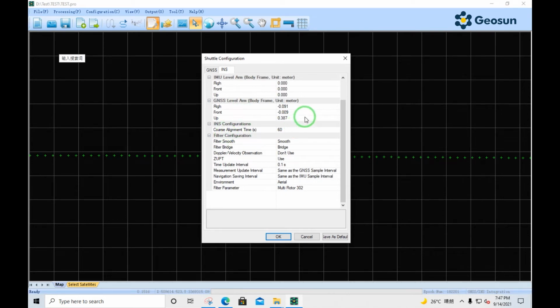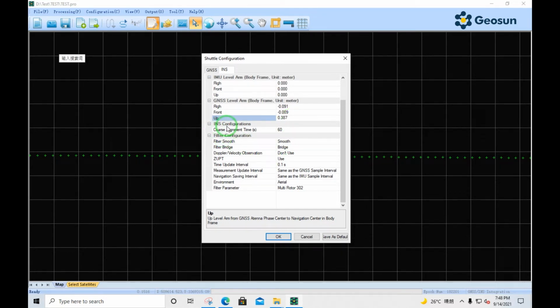So here we can find that the up value is positive because typically the GNSS antenna is higher than the IMU navigation center.